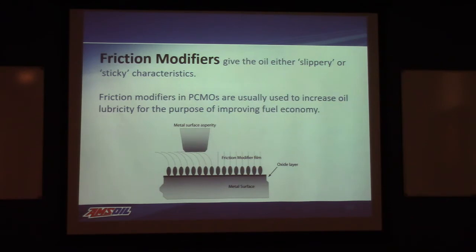This can be a real benefit as far as picking up additional fuel economy, but it can have some negative effects too. If we look at certain applications, motorcycles come to mind. Those that have a common sump for the engine and the clutch itself, these friction modifiers can reduce the friction within a wet clutch application and cause slipping, which can cause performance problems and longevity issues. So depending on the issue or the application, friction modifiers may be included or may be best to stay away from them.